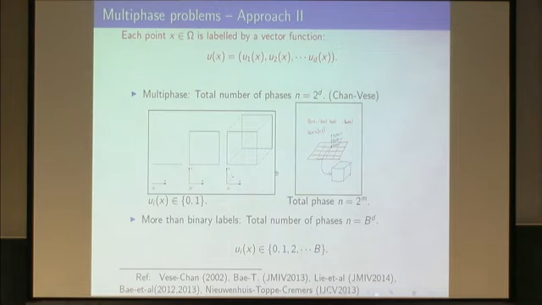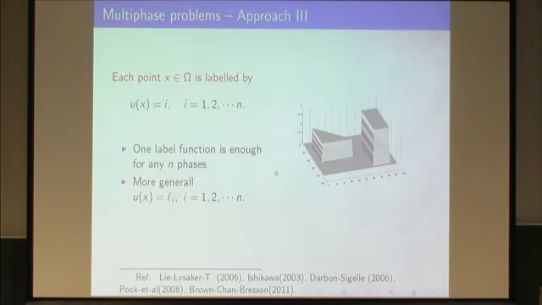And more generally, if each of the u_i takes b labels, you can take so many functions. Also, this idea originally appeared in the Vese-Chan paper, and I think their group has a very good way. But also when I finish the last approach, I will say what things we have been doing.